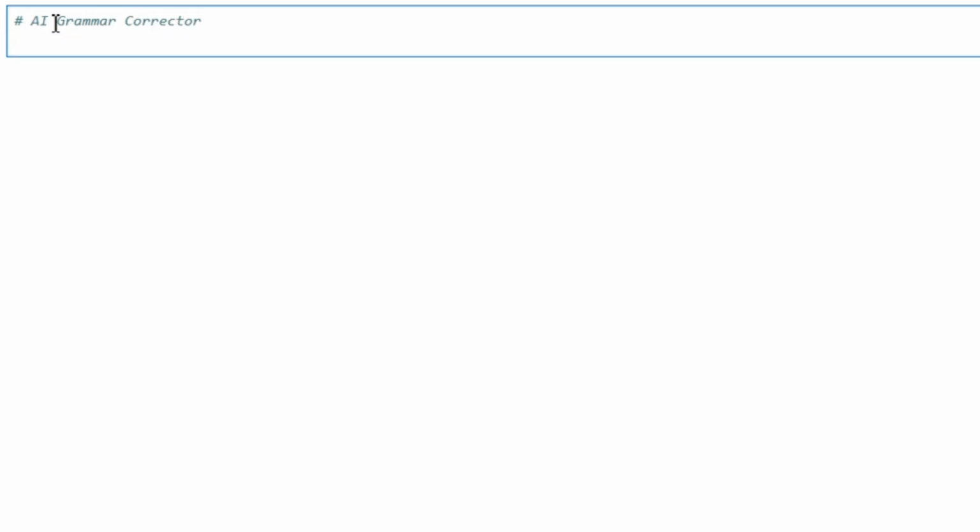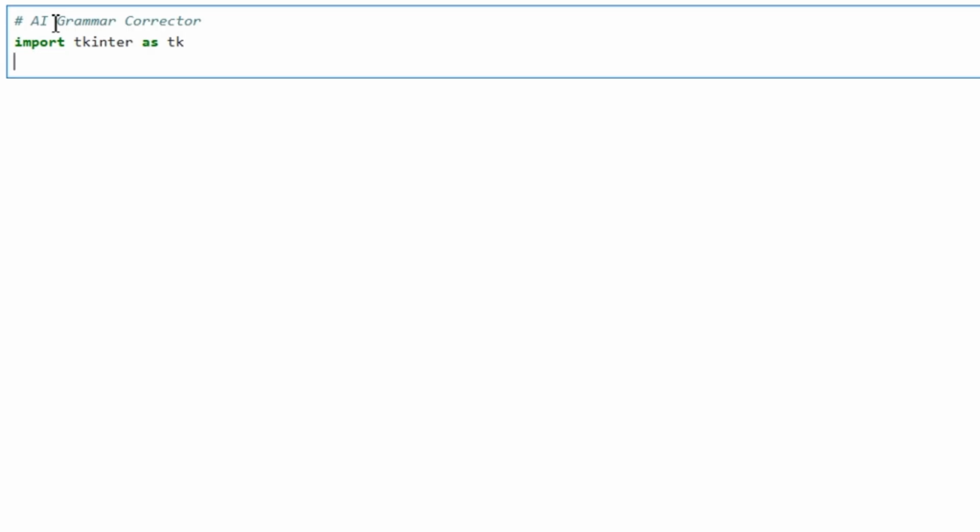First of all, as usual, we import tkinter as tk. This is the graphical user interface that will display our work. And then from openai, import OpenAI, that we'll be using to display our correct grammar.